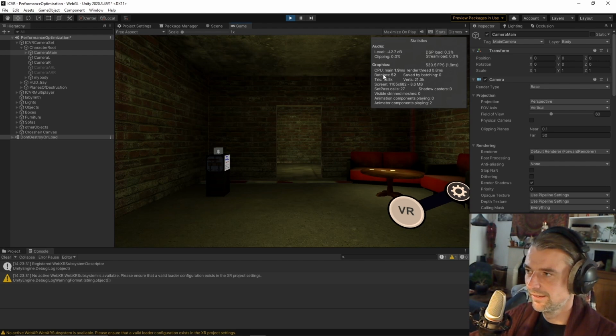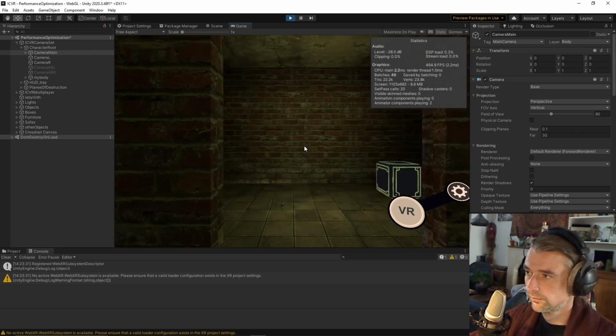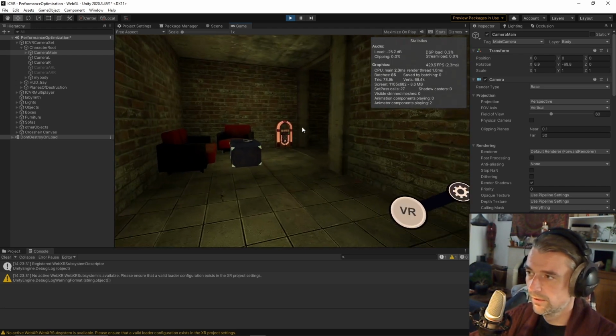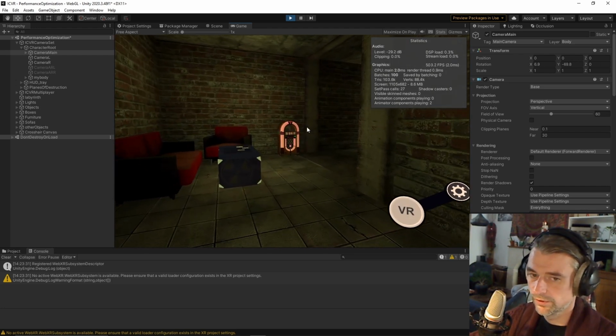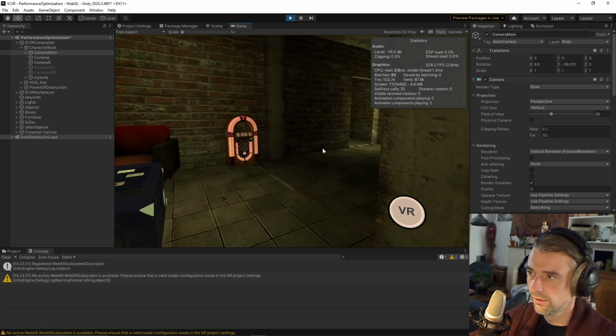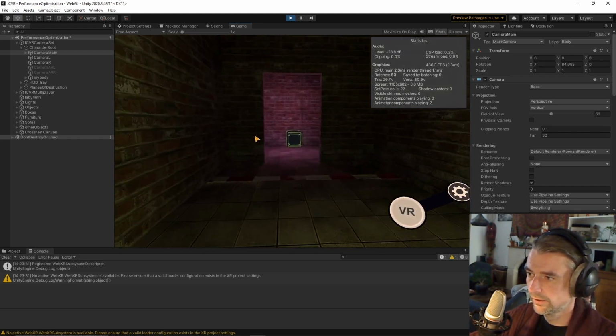All right, we can see that our batches dropped dramatically, and the number of triangles dropped dramatically as well. Now we have 52 and 20,000. We used to have 90 and 50,000, so we're doing very well. Let's walk around. And we can see that, oh, maybe this spot is quite bad because we still have more than 80 batches. Here is not too bad.